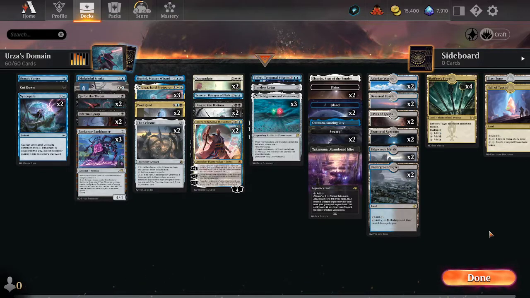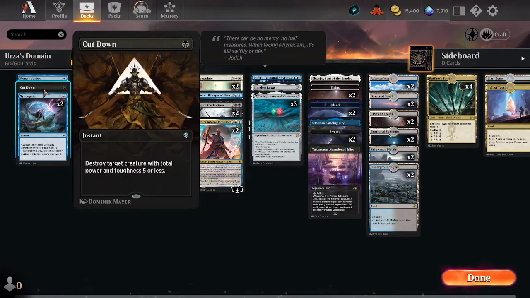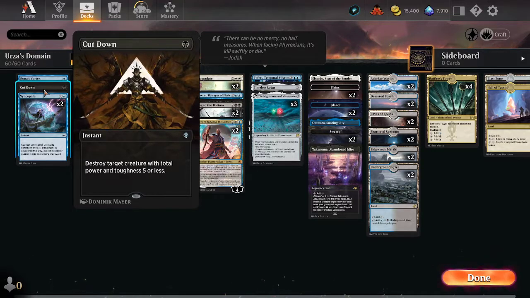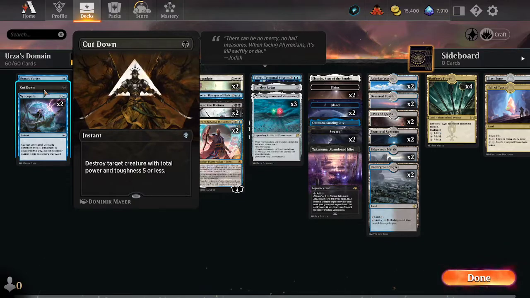As the meta evolves, as the Brothers' War standard evolves, I'm pretty sure this deck's gonna not do very well. There's a lot of fine-tuning that needs to be done. There's a lot of one-offs that need to be either 2-ofs, 3-ofs, or no-ofs. And that's something that will take time to develop. But it's a very fun deck, and if you have the cards, go ahead and try and play it out.